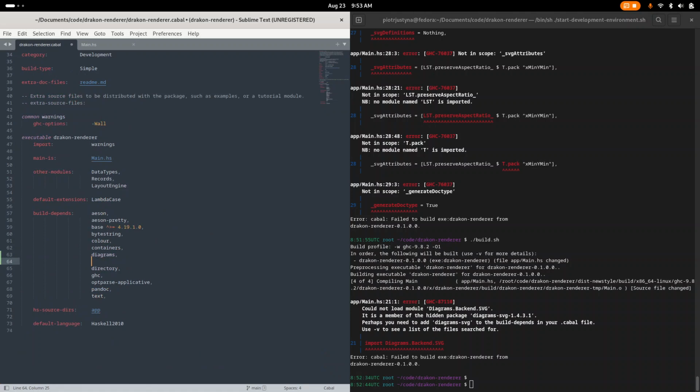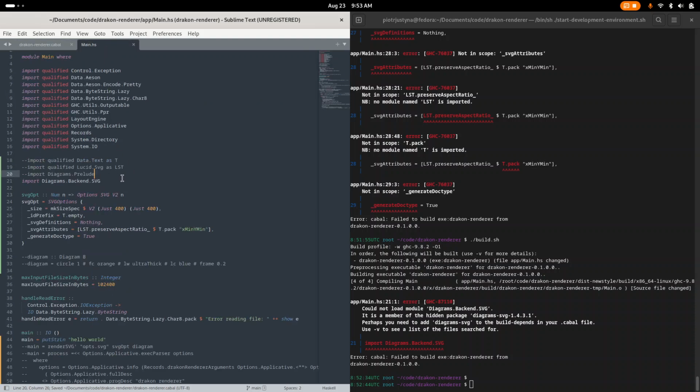So we need to add this package as backend, and now I can do my import here. Let's see.